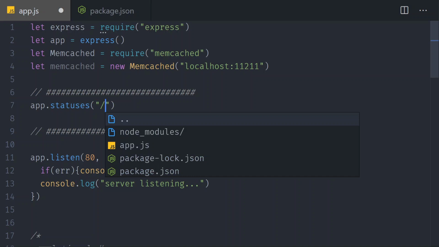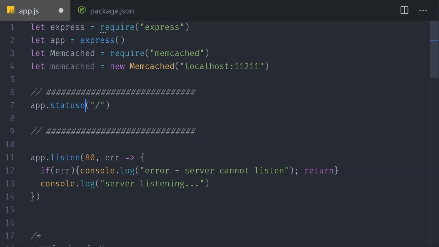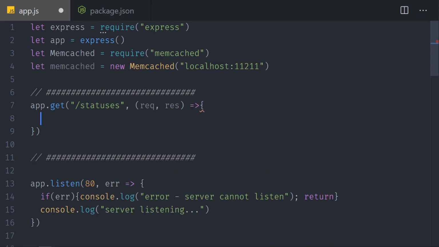So this will be the app.get, that will be a get, statuses. I don't know if that's the plural for status, but I think you understand it. And then we're going to have here the callback with the req and res. And what we will do here, we're just going to send res.send, and then we're going to send fairly simple the letter X. Save it. And now we're going to connect, and this is how you should develop professionally.